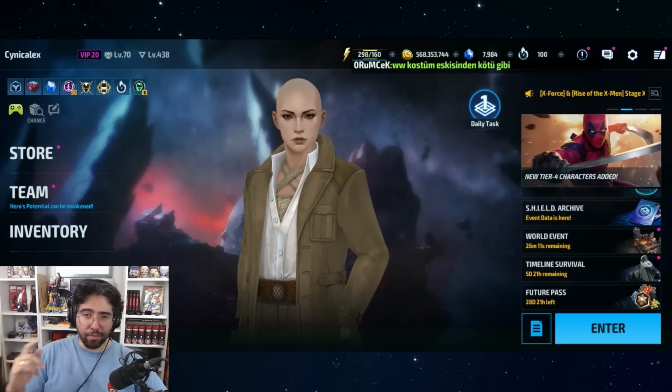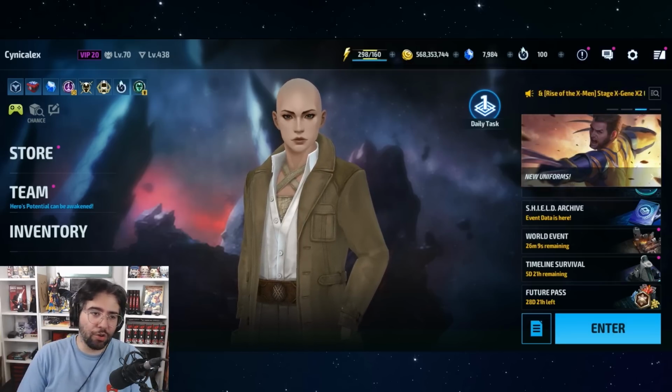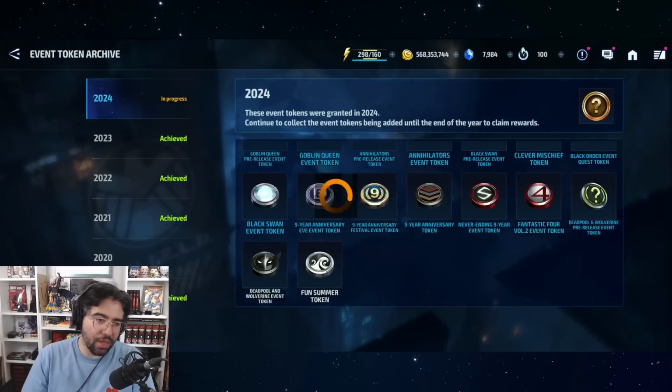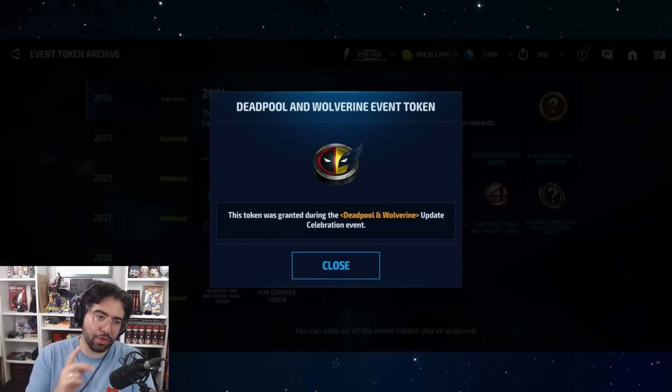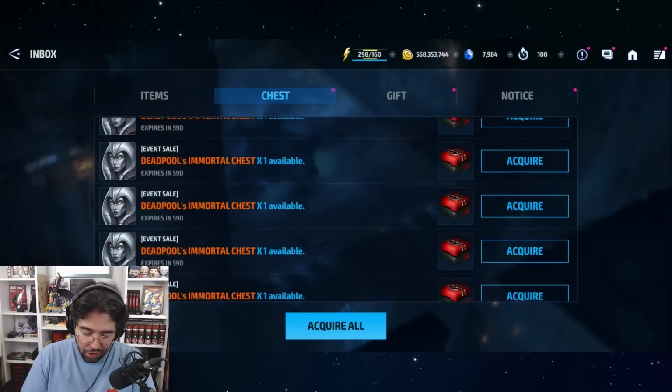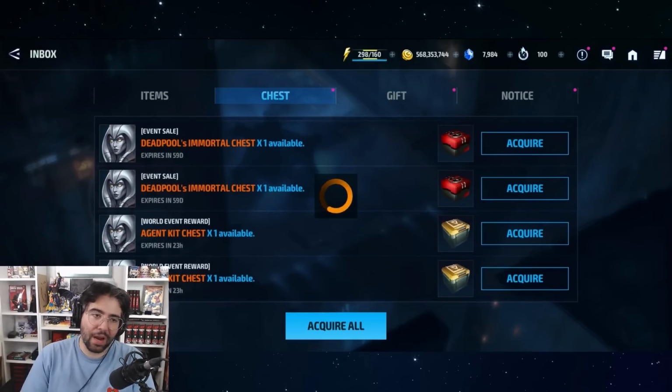Cassandra Nova, the bald, Gore lookalike Indiana Jones Professor X clone, has finally arrived in Marvel Future Fight, and you will be able to unlock her absolutely for free in just a few days when the event tokens arrive for the Deadpool Wolverine update. However, due to time, I cannot show you that way of doing things. So instead, I've purchased the Deadpool Immortal chest.